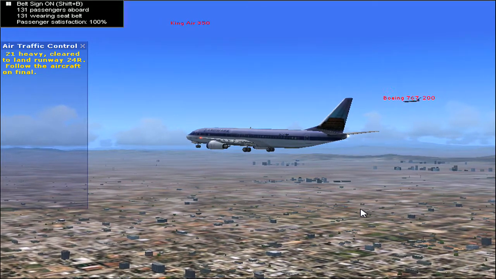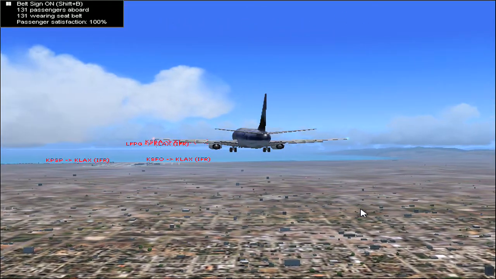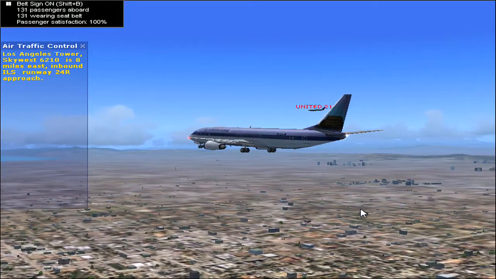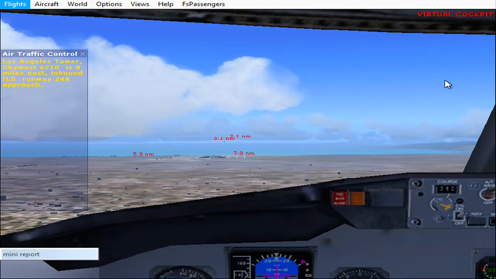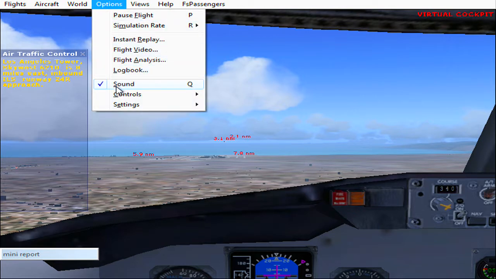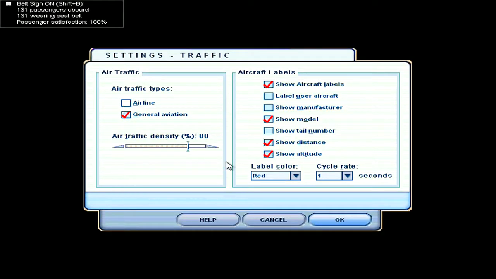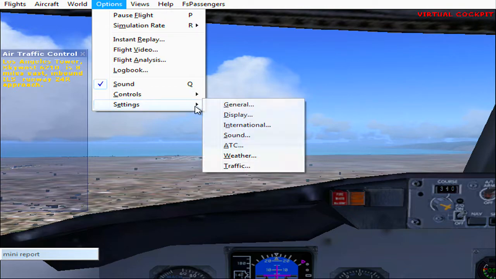And look at this. See what I mean? How these planes are all about to hit one another. It's ridiculous. So what I'm going to actually wind up doing is a little trick that I usually have to wind up doing. And that is, when traffic becomes like this, and I know I'm going to be crashing and hitting people, I actually go into the options of the game and I reset the traffic. So I'm going to turn off airline traffic, and then I'm going to come back in and turn it back on again.